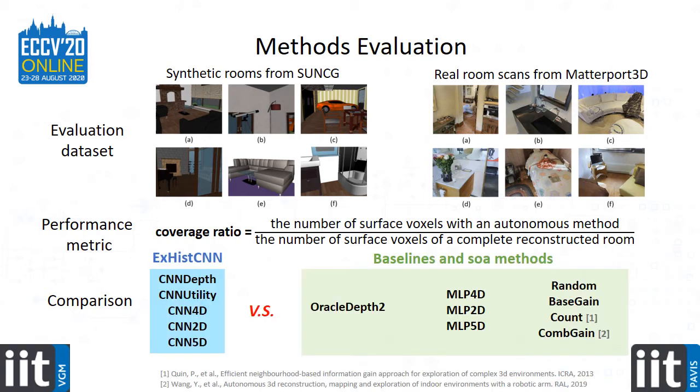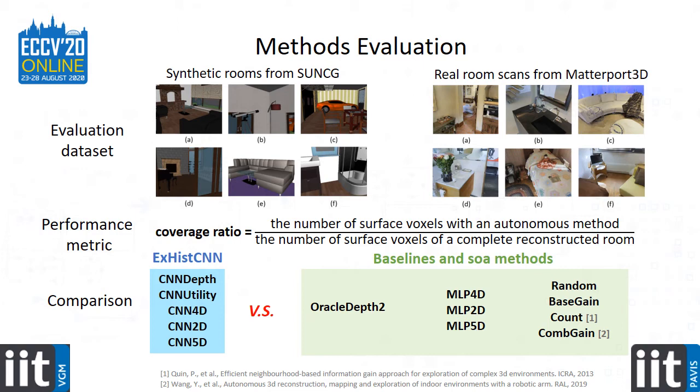We compare different variants of our ExHistCNN to baselines and the state-of-the-art methods. Oracle DEPS2 serves as a reference for the best reachable result for the learning-based strategies. It integrates the depth frames of the next two steps that correspond to each candidate direction into the current reconstructed scene for selecting the next best view. Also, in order to justify the choice of the lightweight CNN, we compared with promising models that use features extracted from the pre-trained ResNet to train multi-layer perceptron classifiers. The input data for training MLP-based models follow the same format as ExHistCNN-based models.